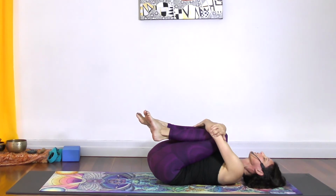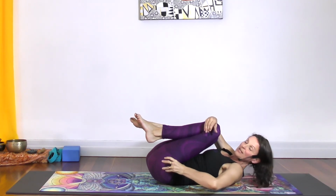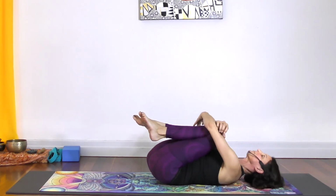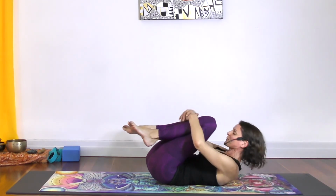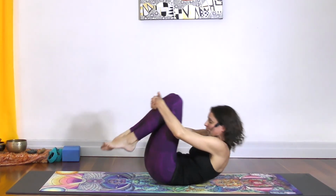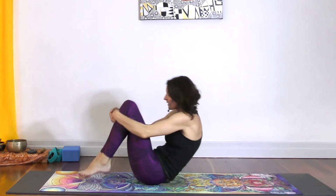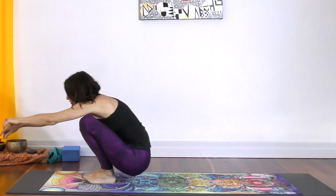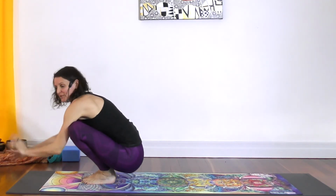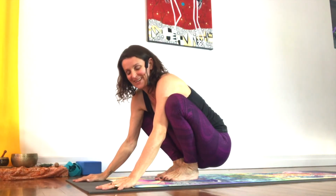Taking a moment here, squashing into the hips, releasing any tension that you might have built up here into the hips, to your hip flexors. Bring your forehead towards your knees and slowly begin to rock and roll over your spine, releasing tension. And then see if you can rock yourself all the way up into a squat pose. The feet are together, the knees are out to the side. And here we are, ready for our crow.